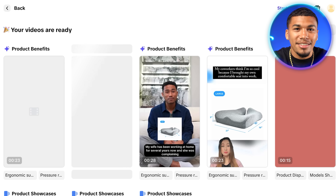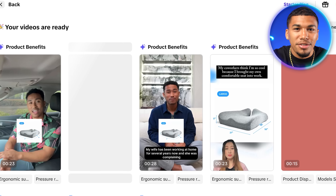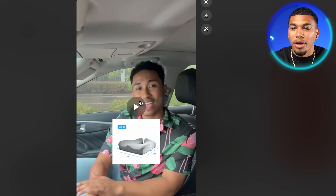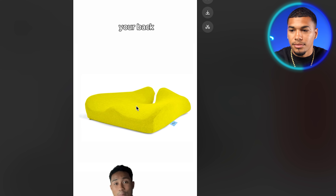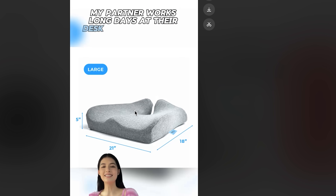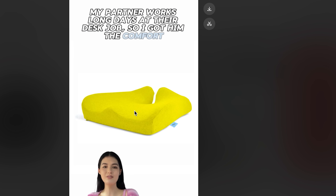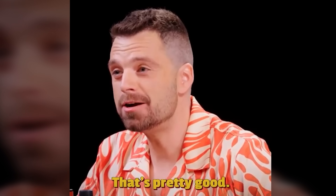You get a complete batch of different ads with avatars based on the scripts you chose. The smart match option does its part in finding the avatar and voice fitting for your likely target audience. Let me play a couple so we can see what we're working with. 'I never knew how bad my chair was until I got this. It hurts your back sitting in these chairs all day. My partner works long days at their desk job, so I got him the comfort memory foam seat cushion from Kalendax 7.' That's pretty good.